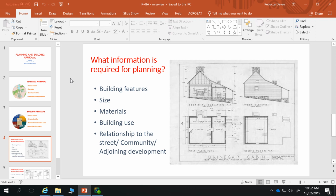Now there are definitely pros and cons in that. By the very nature of you studying drafting and building design, you're probably a little bit more inclined to unique buildings and getting interesting things happening. But there is also quite a contingent within the public that want a lot of homogeneity in building, that like a suburb to be predictable. That's why developers impose these encumbrances on titles when they're doing a development, so that people can buy in knowing that the buildings are going to be built to a certain aesthetic standard.